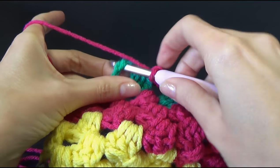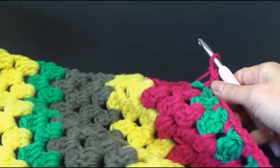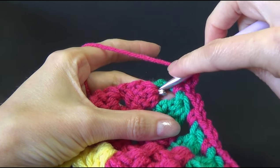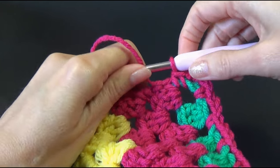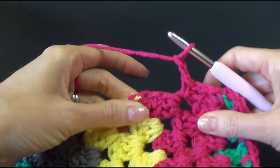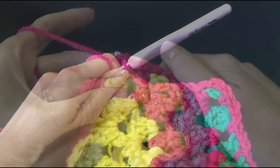So it's a single crochet, chain three, so that was one, two, three, turn, and then when you work your single crochet, go over there, your crochet hook, and that should make sure your single crochet is over on the corner there. And now I'm just going to work all the way across, and when I get to my next corner, I'm actually going to be back at the beginning. So pause the video and I'll meet you when we're ready for the next round.